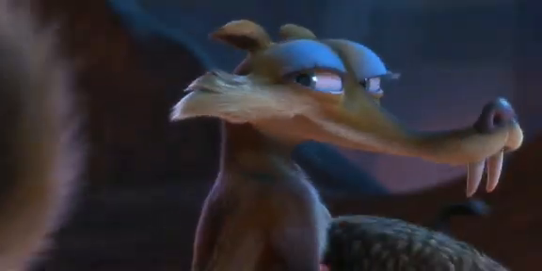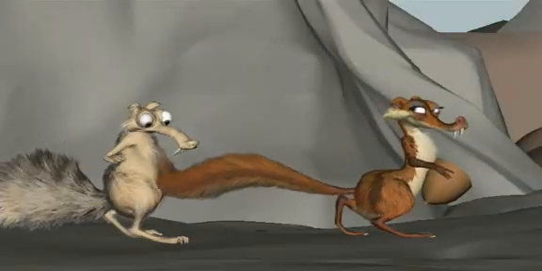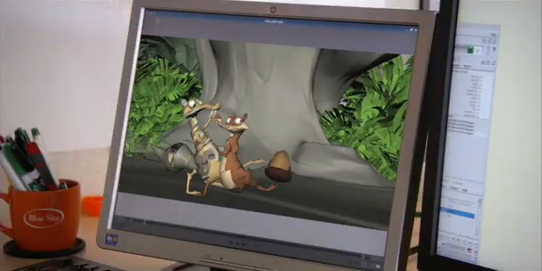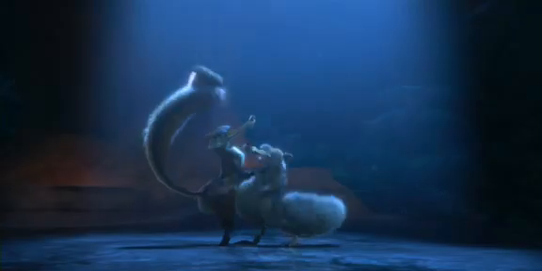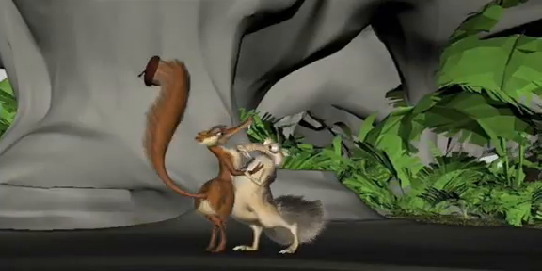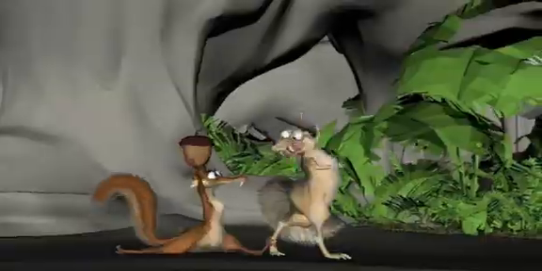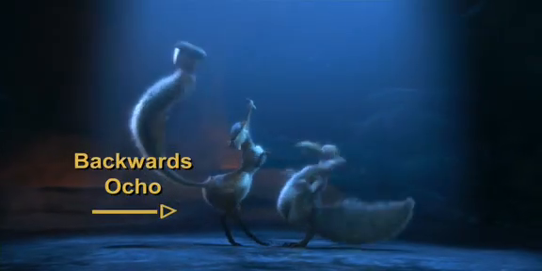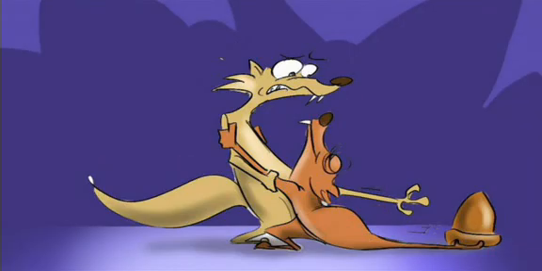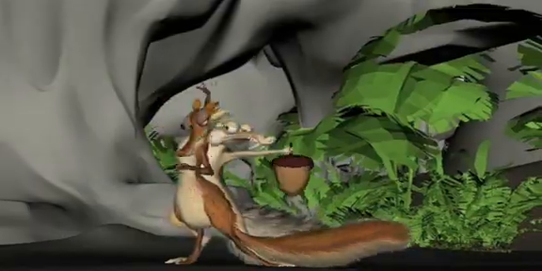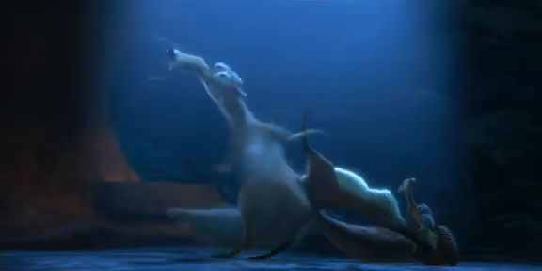The tango sequence took 33 days, about 5 weeks, because there's a lot of play between who's holding the nut, where it's going, so it takes a great deal of polish time. We looked up on YouTube how to dance tango, and I think one of the coolest responses was when the storyboard artist noticed that I did a backwards ocho in one of the shots. So I actually have very specific tango moves in this, so it's all a collaborative effort that made that sequence extremely painful but extremely rewarding at the same time. It's one of my favorite sequences in the movie. It just shows how fun and painful love can be.